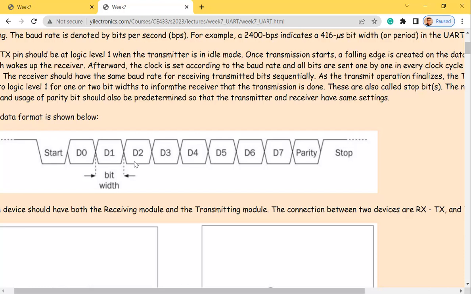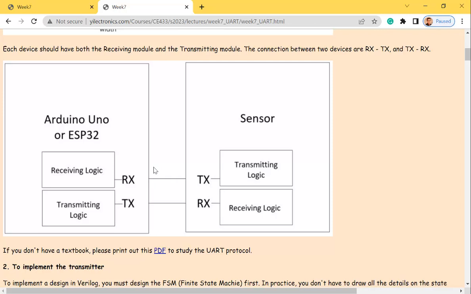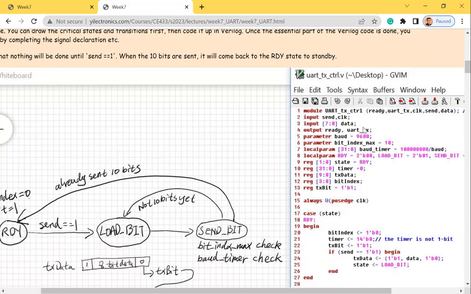So they need to be doing everything at the same rate, same pace. Whenever we connect our FPGA board with the UART to the desktop, we want to set it at the exact same rate as whatever you define in your Verilog code.